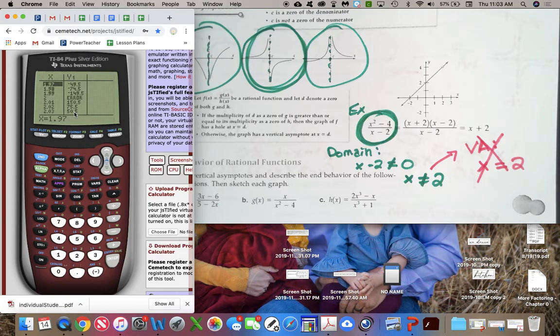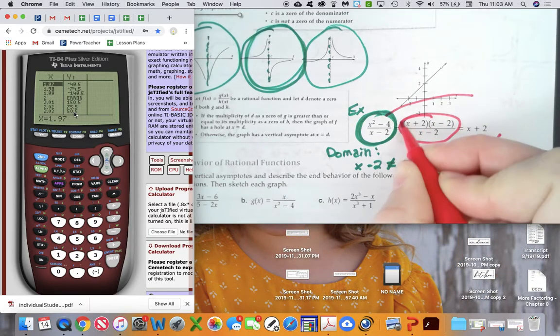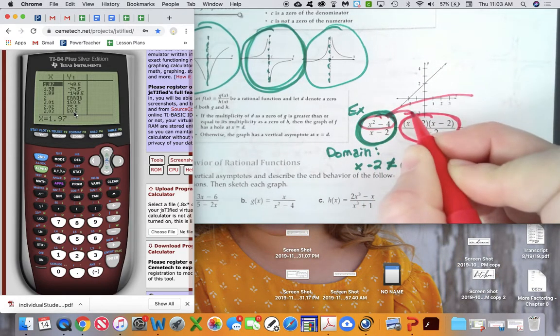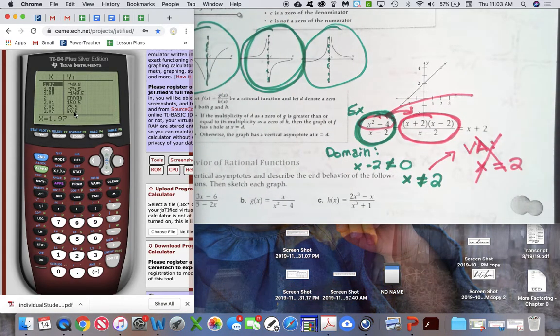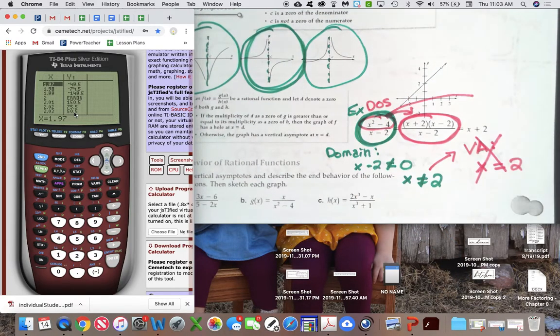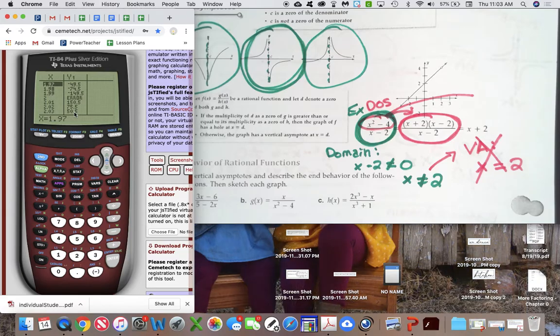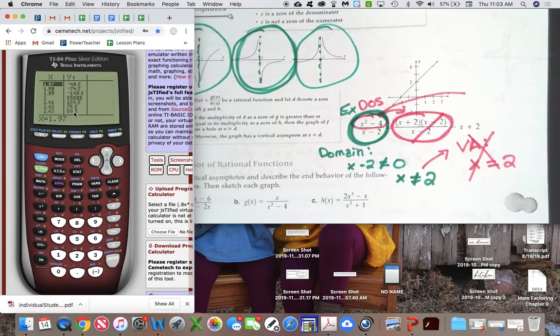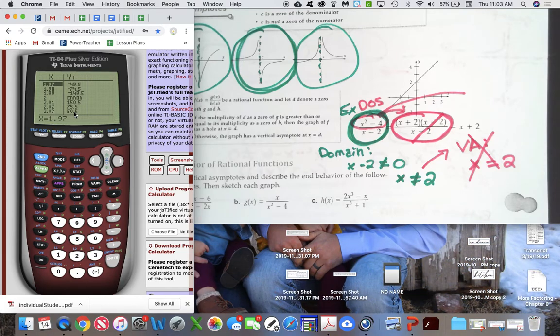If I look at this guy and I factor him down, well, I'll just do it right here. You see this thing right here? X squared minus 4, they factored down into those two pieces. What is x squared minus 4? He's a difference of squares. We factored him down. The difference of squares for x squared minus 4 is x plus 2, x minus 2. Now, it is not a VA if he cancels out of both the top and the bottom, right? Okay, so notice that both the top and the bottom had an x minus 2 that could cross out. If it can cross out of both the top and the bottom, it is not a VA. It is actually a hole.